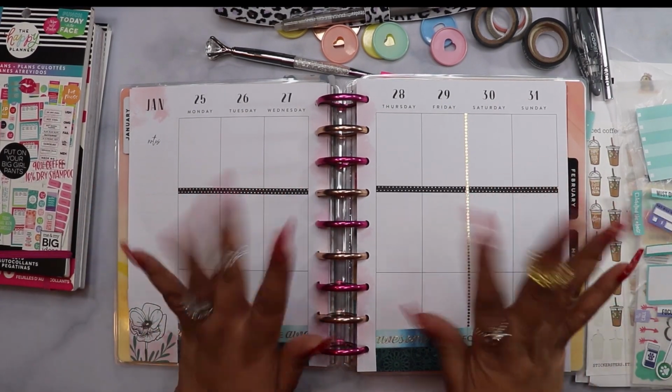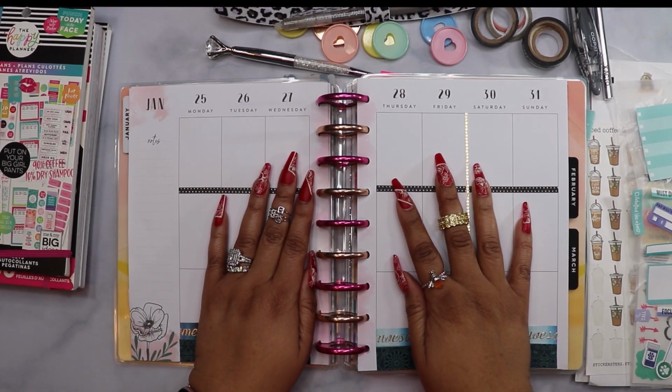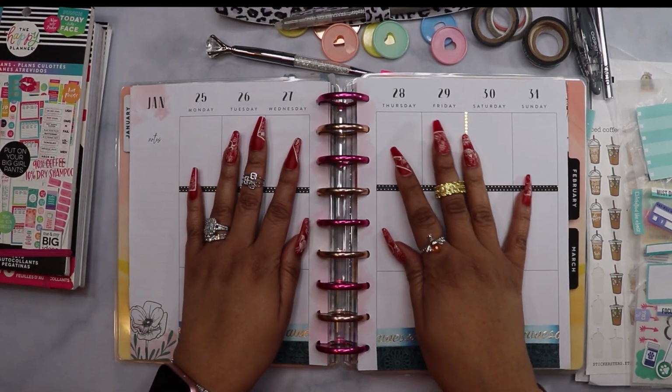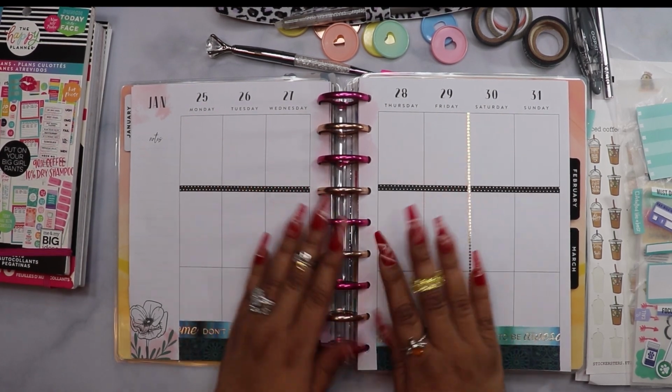Hello all, this is Quita with the Quitassential Life, and I am coming to you with the spread of this week, the week of the 25th of January. I already laid some washi down, and I want to get to planning for this week.